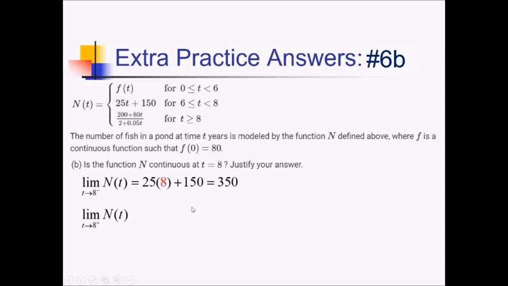Now for the right side limit, we have to use the rule for values immediately greater than 8. So that's this third rule. Plugging 8 in there, we have 200 plus 80 times 8, all over 2 times 0.05 times 8. And this was a no calculator problem, so this is going to require a little bit of arithmetic finagling here. In the numerator, we've got, let's see, 200 plus 640, so that's 840. Denominator, well, 0.05 times 8, 5 times 8 would be 40, but this is 0.05, so moving our decimal, we've got 0.4 plus 2 is 2.4.